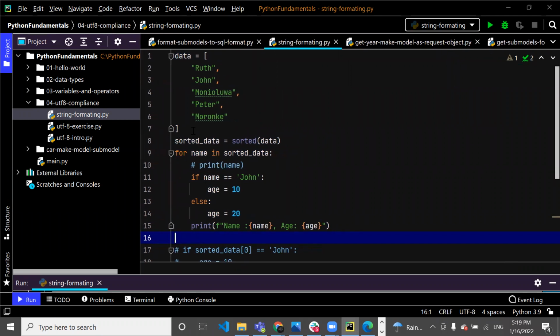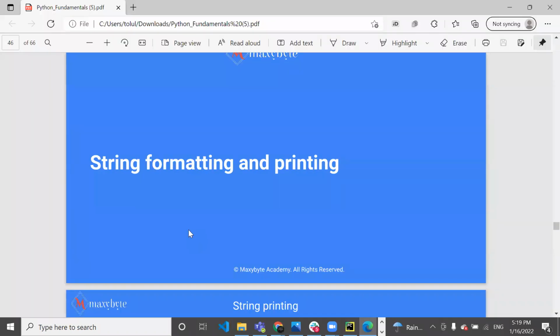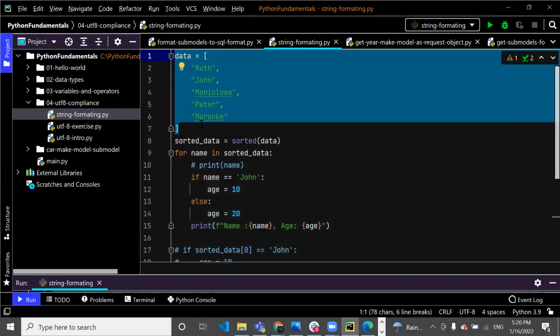As a matter of fact, I went ahead of time to explain things to you. One thing about me is I love doing things that way because it gives you an insight into what you will later encounter, and it helps us to reason fast. That's one of the reasons for doing all these kinds of things. I should just be going through the slide without doing this, but I did this to tell you the importance of what you want to learn now. So let's try to recap it.